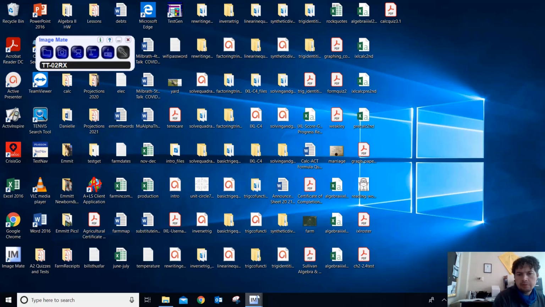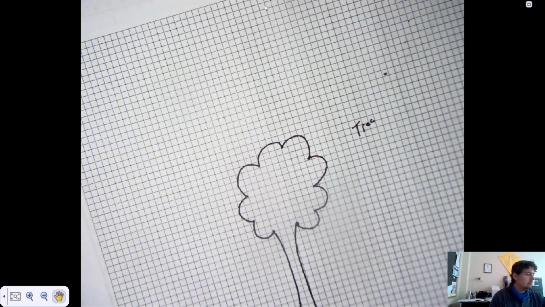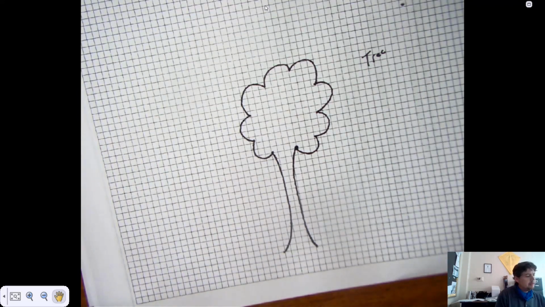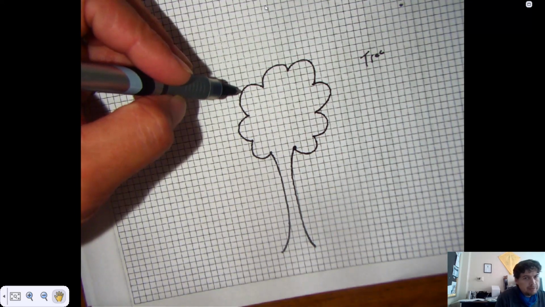All right, so I'm going to do something to help you with your project a little bit. It'll be up to you whether you watch the movie, but I drew a tree, and I'm going to write some equations for this tree. A tree is kind of nice in that there's some stuff that you can do next 6 weeks.